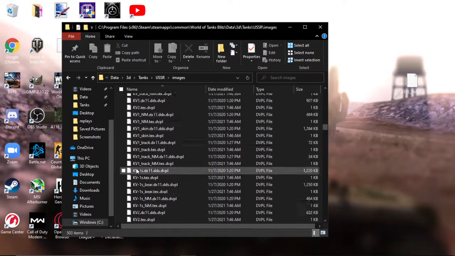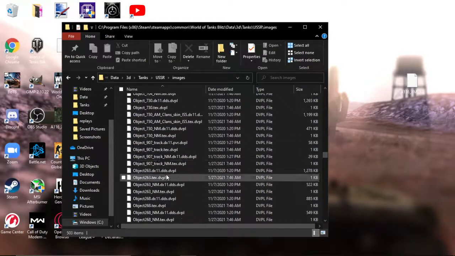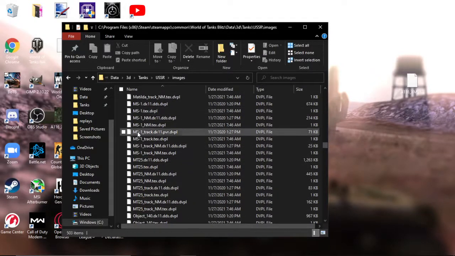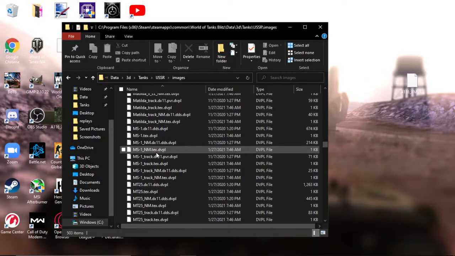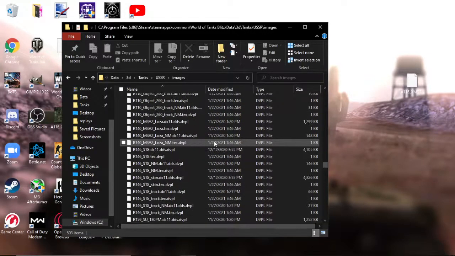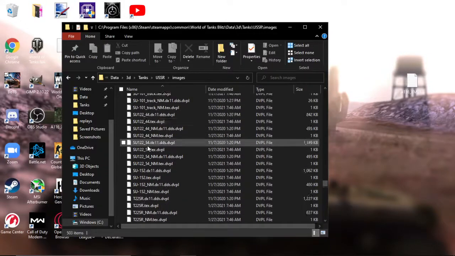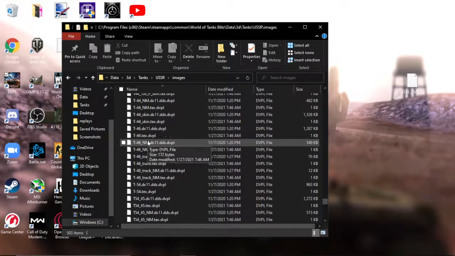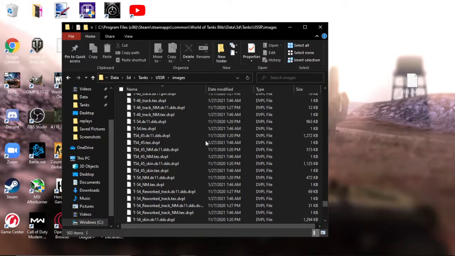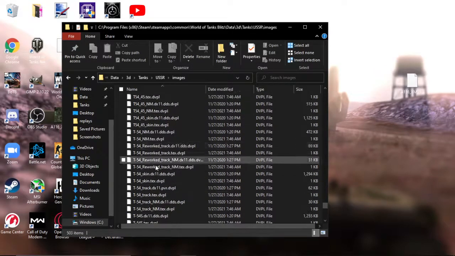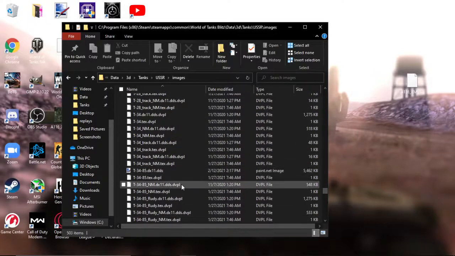So, you got all these here, and you gotta look at the names, right? Even though they removed the MS-1 and the Leichttraktor, all the old tier 1s and 5.5, they still have the files for them in here. Maybe they are planning on bringing them back, or they just haven't gotten around to removing them because they're lazy. Whatever it may be, they still have them in here. So, you gotta look at tank names, make sure that you read them carefully. Because some things, like the T-54 Mod 1, there's no T-54 Mod 1. So you gotta understand that.